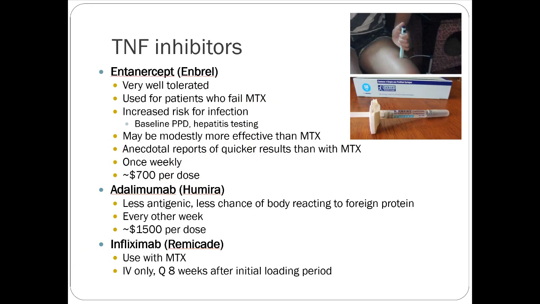If I was trying to sell these, I'd probably be on a very different career path than I have right now. But anyway, Enbrel is a once weekly dose at $700 per dose, versus Humira, which is dosed twice monthly, or every other week, at $1,500 a dose. Very similar costs, very expensive. So you're looking at about $3,000 a month, give or take a few hundred dollars here or there. So again, not cheap if you're looking at yearly total costs, but most insurances are paying for this. Very few patients are paying for this out of pocket. If they have to pay out of pocket, they probably aren't taking it, so they're probably taking something else.